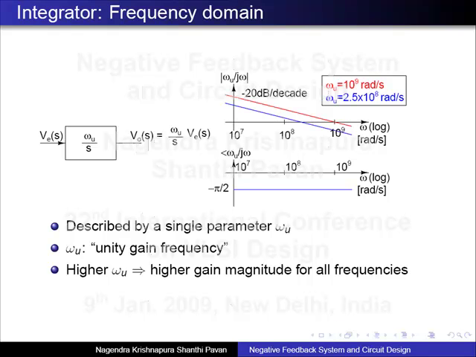Now we'll do some more sophisticated analysis. What we have done so far, if you observe, is that the input has been held constant. We applied a constant 1 volt and saw what happened to the output. This is fine, it's of some value and it allowed us to analyze the system in the time domain and gave us some intuition, but this is not what we always do. The input can be varying, and most of the time the interesting inputs in an amplifier are varying. Now we would also like to see what happens when the input is varying.